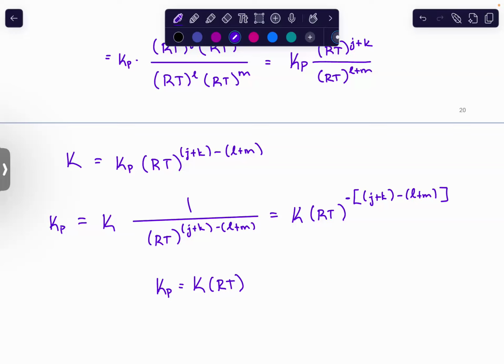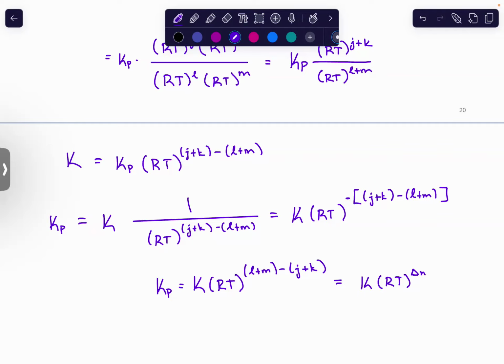And so this is going to give us L plus M minus J plus K. Your book calls this delta n, and that little n still means mole value. So you notice that the L, M and J, K are your coefficients. The L, M are your coefficients from your products. Your J, K are your coefficients from your reactants. Your delta n is: you're going to add those coefficients together, then subtract them, and you're going to see what delta n becomes.